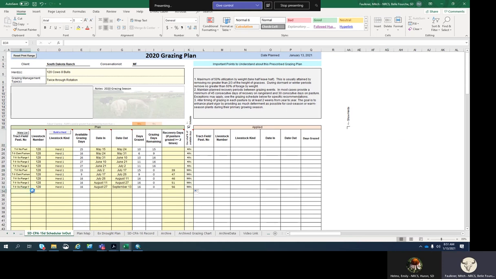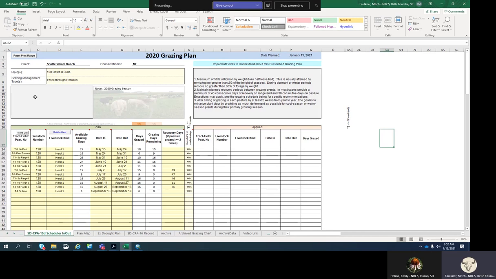And then down here, I had that crop field. And I'm just going to say I want to use 100% of that. It's going to say, hey, you can graze that thing for 6 days. You're probably going to be out of there by the 18th of September. Obviously, there's no recovery days because we've only grazed it once. And that is a really handy, easy way to use the scheduler in and out.